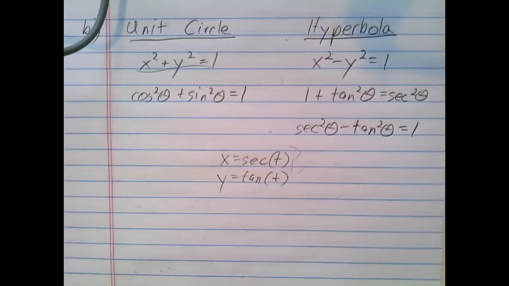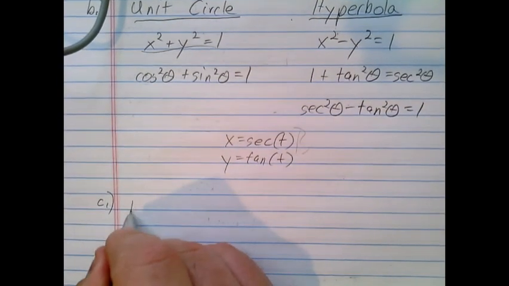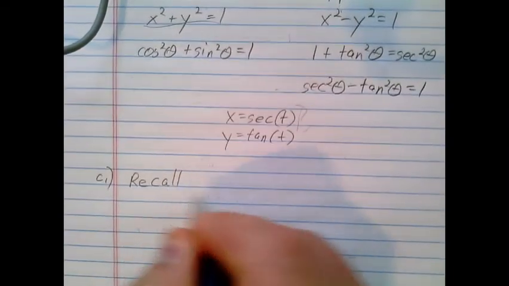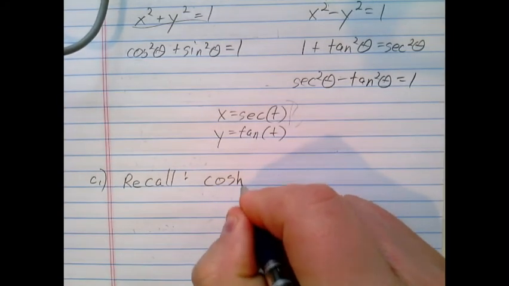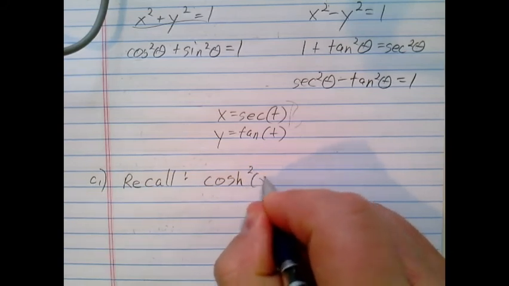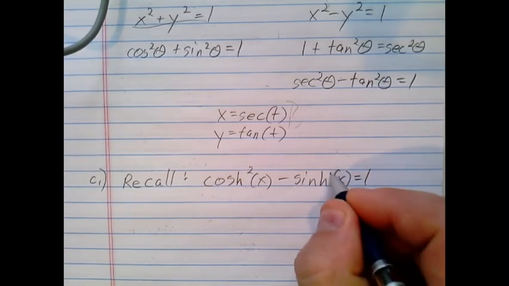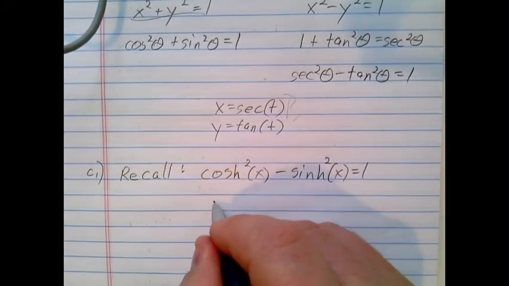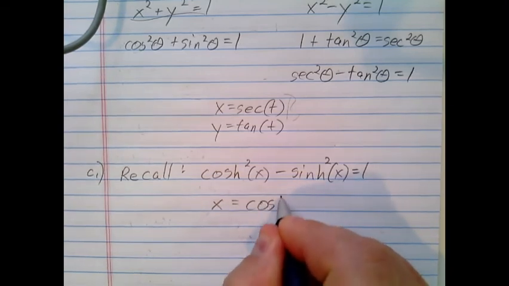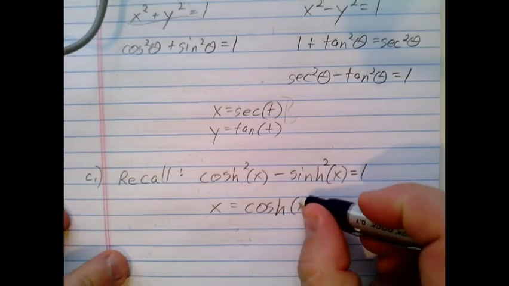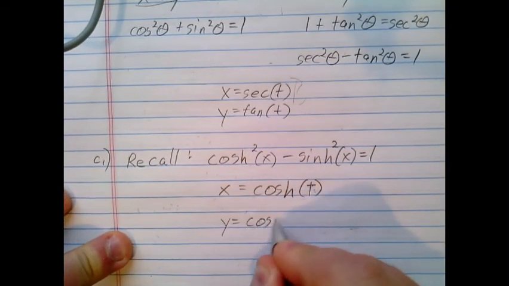The functions that we've talked about, other than trig equations, that behave that way are hyperbolic cosine and hyperbolic sine. So recall this identity. We looked at an identity back when we introduced hyperbolic sine and cosine, earlier in the course, that said, hey, hyperbolic cosine squared minus hyperbolic sine squared equals 1. So it seems like it ought to work just as well as secant and tangent if we parameterize this hyperbola by letting x be hyperbolic cosine of t, and y be hyperbolic sine of t.